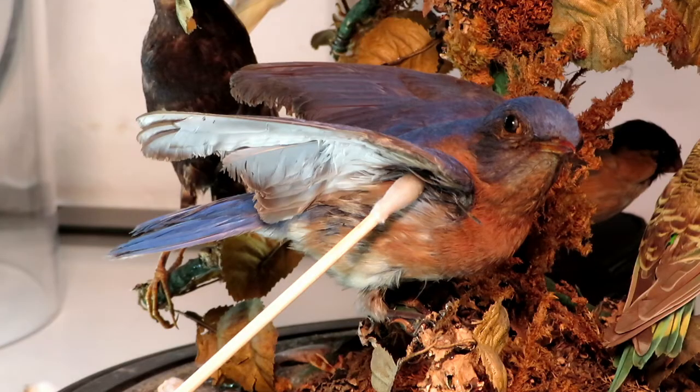That one unruly feather has been stuck in a bad position for over 100 years. So using a very lightly damp cotton swab, I kind of pushed it into shape, and I'm going to leave that there, let her dry, and see if that won't take some of the reverse bow out of that feather and put it back the way it should be.